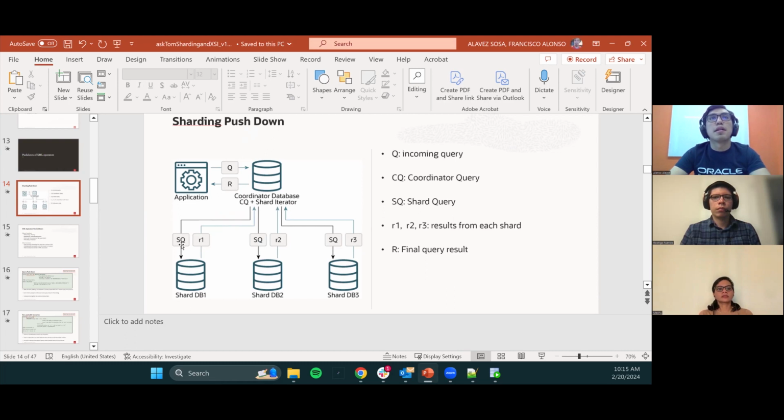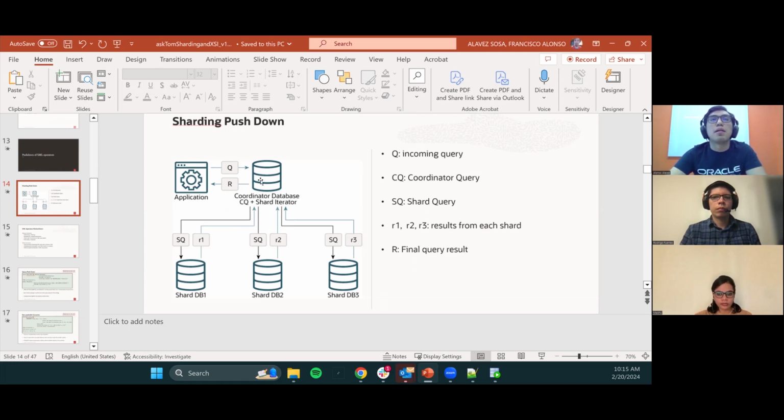So this push down thing is the shard query or the remote query part, because when we push down most of the query, most of the work is going to be balanced and distributed across the shards. Say if we push down a very complex query, each shard is going to do that job of the complex query in parallel, and then return only the result we want.